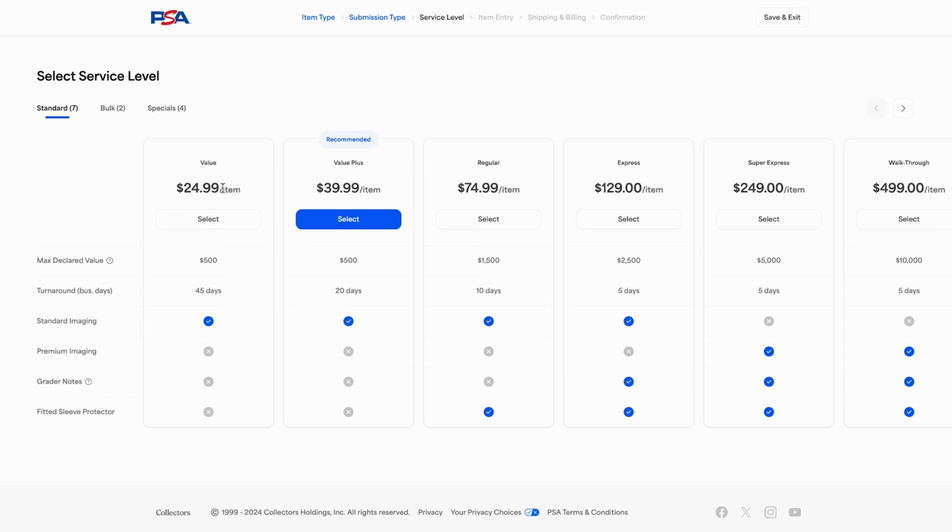You might think, well, why would I ever send over here besides it's quicker? And what you're going to notice that PSA does is the max declared value. You'll see 500 is the value and the value plus, so be careful with that, because if the card is worth more than $500 after it's graded, they will give you an upcharge and basically make you pay at the next tier level. So just be careful. You might be able to go a little bit over, but if you go like to $1,000, they will definitely upcharge you. And I want to make sure you're aware of that before you send the cards in, so that way you aren't mad at me for not mentioning it.